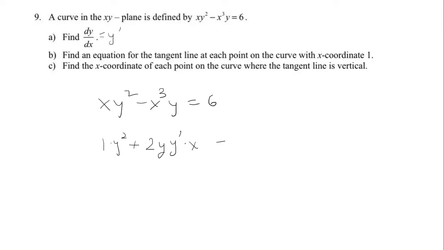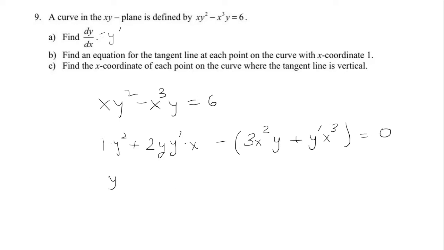Now we move on to x cubed times y. So I'm going to factor out the minus, and I'm going to now take the derivative of x cubed times y. Here we have to use the product rule again. So we'll take the derivative of x cubed as 3x squared, multiply that by y, plus take the derivative of y, so that's just y prime, or dy over dx, multiply that by x cubed, and the derivative of 6 is just 0.